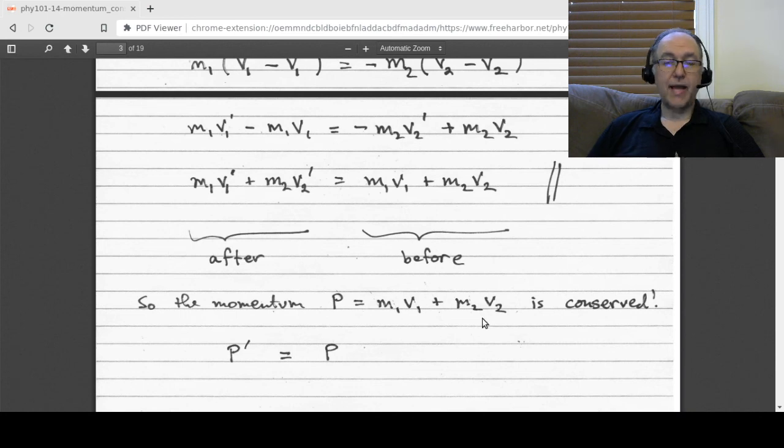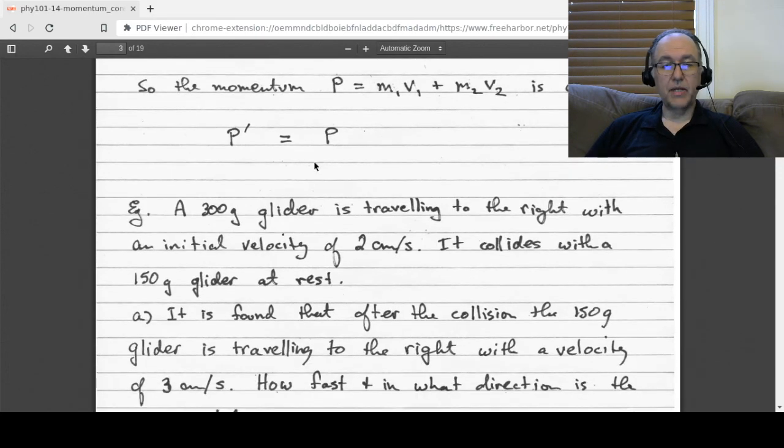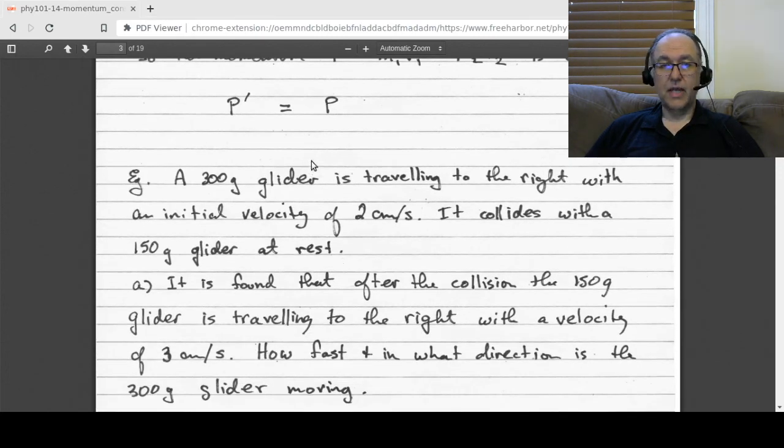So this momentum is kind of like how much the system is moving in some direction, irrespective of how the little pieces are moving, like the totality of the system. The totality of the system has some total momentum. And during the collision, when these masses collide with one another, they're not going to change that overall motion of all the pieces moving together. It's something like that, okay? So that's enough for the theory. Let's jump in and start to do problems, and I think you'll start to see how this works.